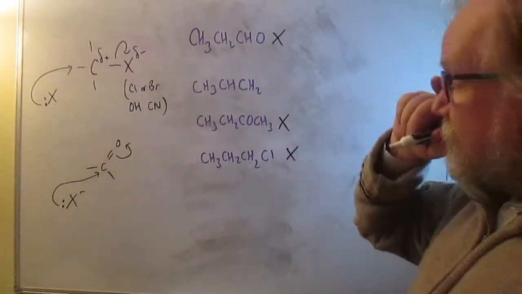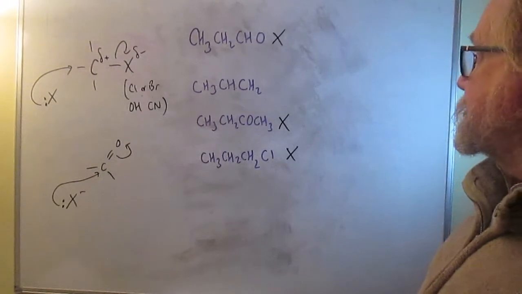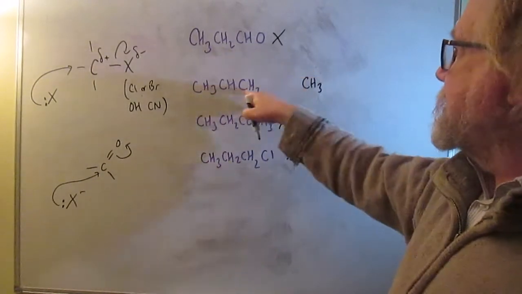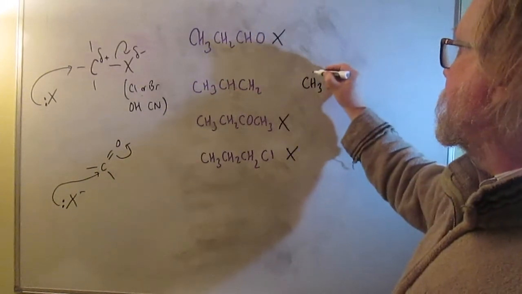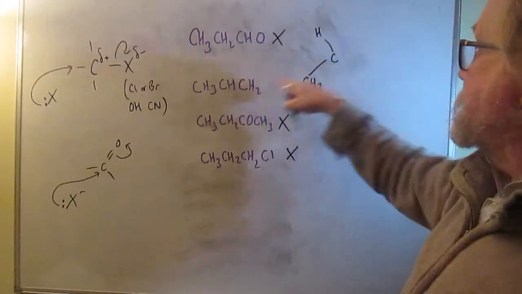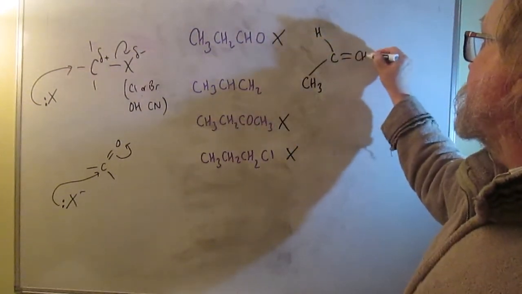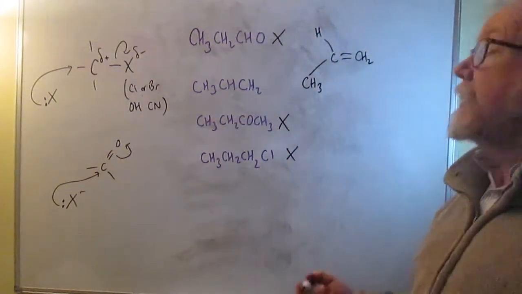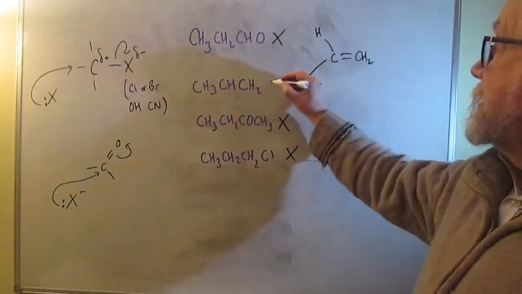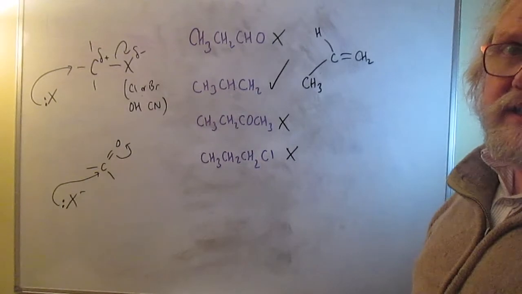That looks a bit weird written like that as a structural formula, but if you write that up properly you realise CH2 means there must be a double bond there. So what you've actually got is there's the CH, and then you've got CH2. So it's an alkene. And of course what alkenes react with is electrophiles, not nucleophiles. So B is the right answer.